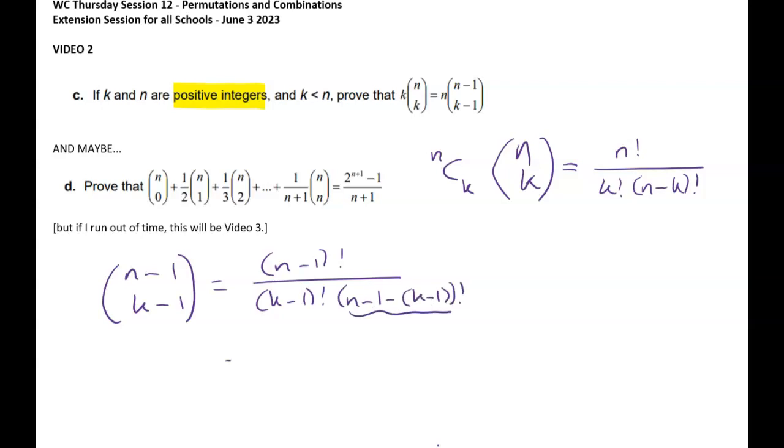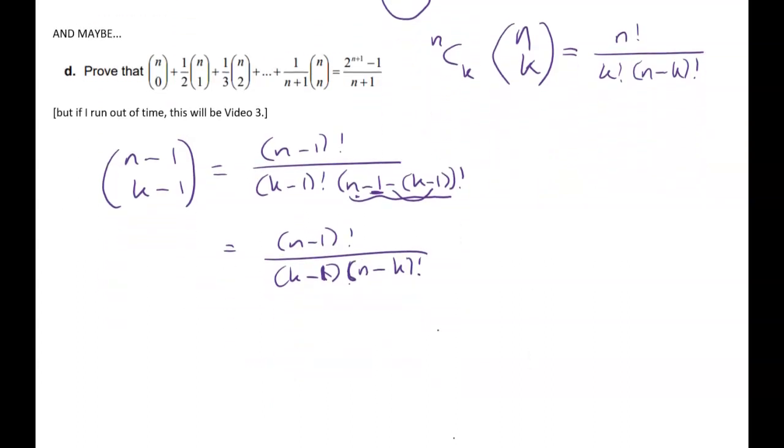And we can clean up this, ending up with n take away 1 plus 1 minus k. So that simplifies quite nicely down to this. And you should be starting to see where we're going to go in the second part of this question. So we've started by just looking at that. Now we're going to formally move into what we're doing.